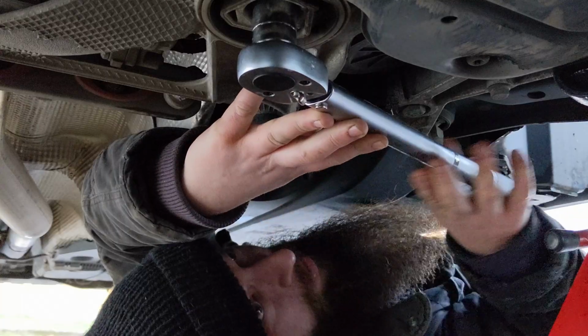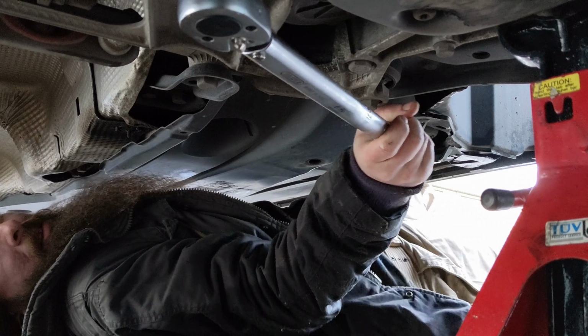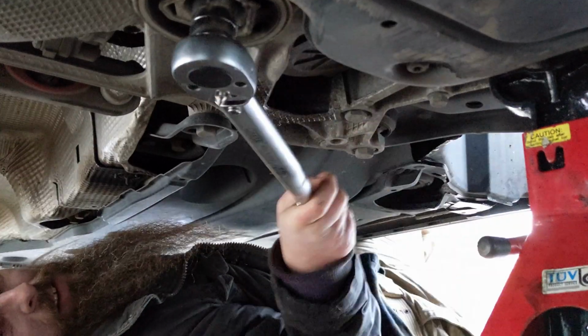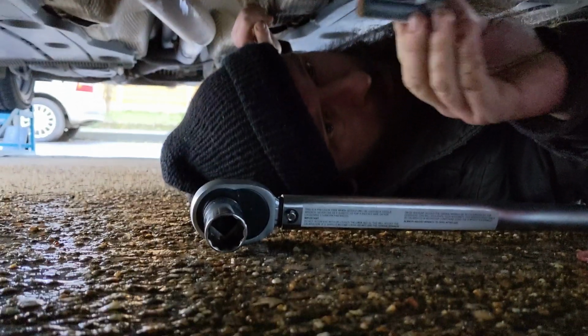It's lefty loosey. Here we go. It's coming. There you go. Bit of muscle. And there we go. Right. Don't lose that.